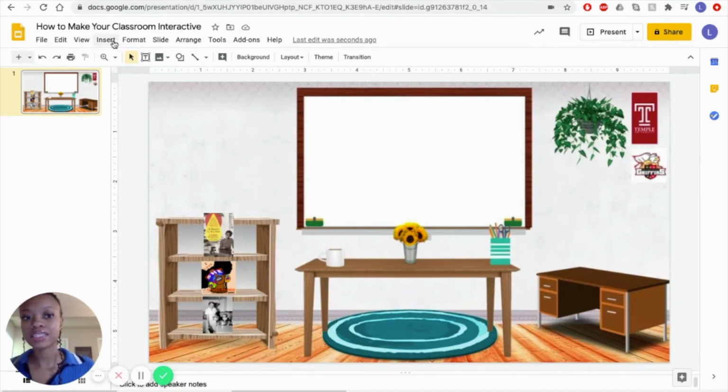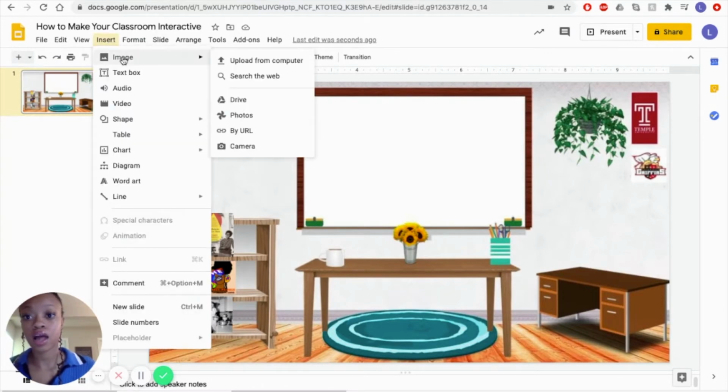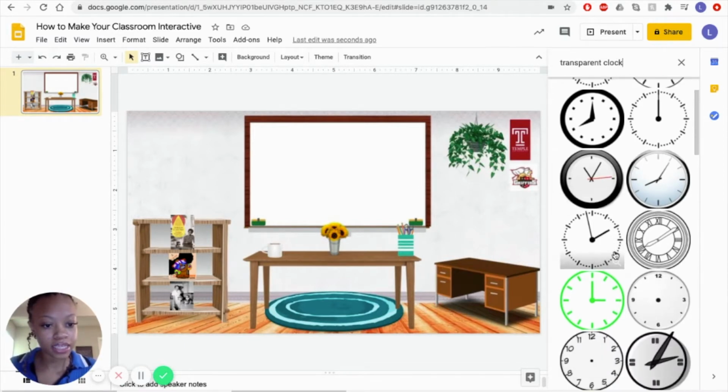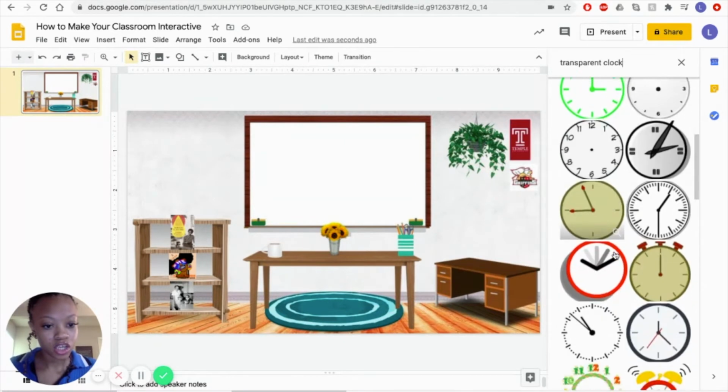So the next thing that I want to insert is a clock. So I'm going to image, and I'm actually going to search the web, and I'm going to type in transparent clock, and I'm going to choose a clock that I like.